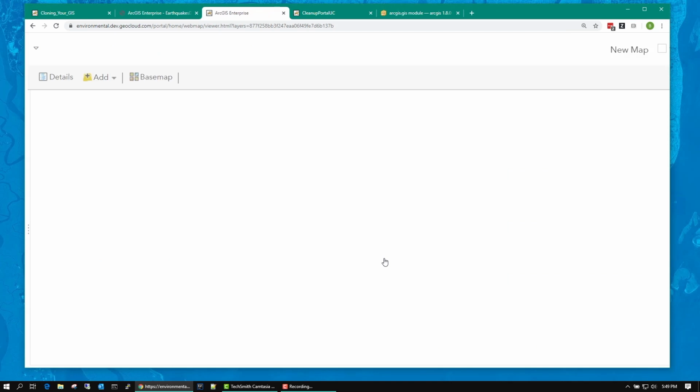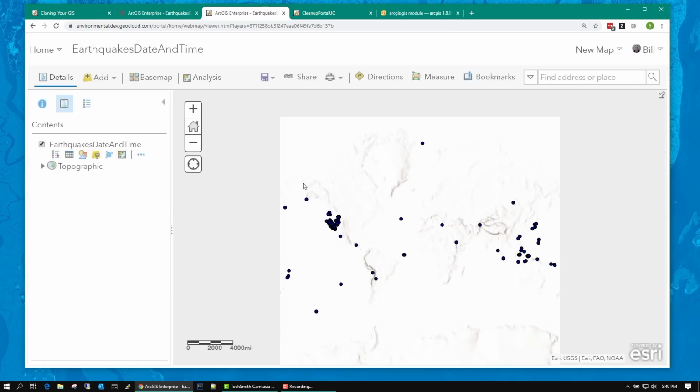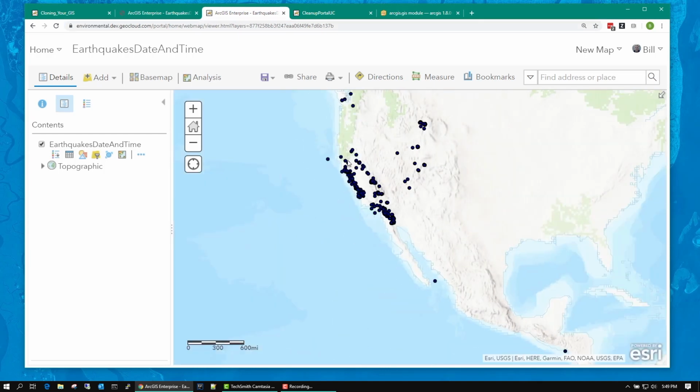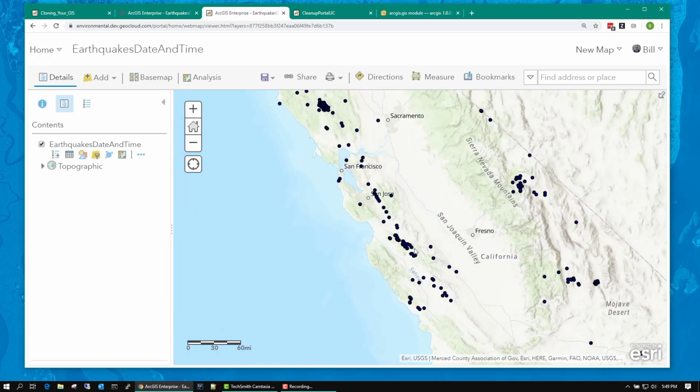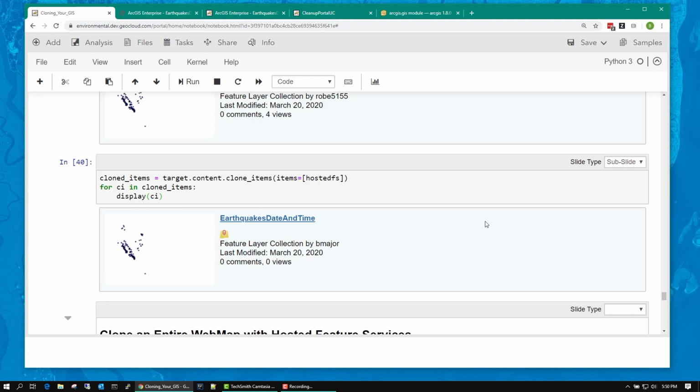Sorry about that. And sure enough, in my new environment, I'm displaying points. So that's really powerful, really cool. I've copied that hosted feature service over, just simply being able to script it and things like that.